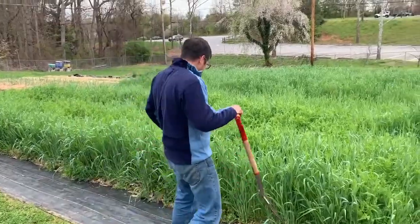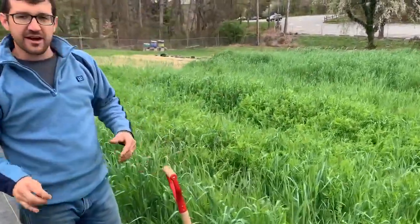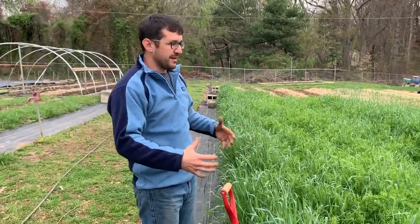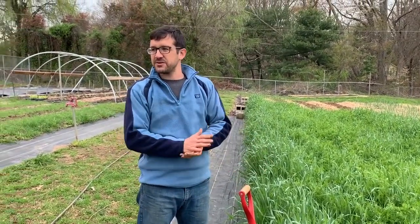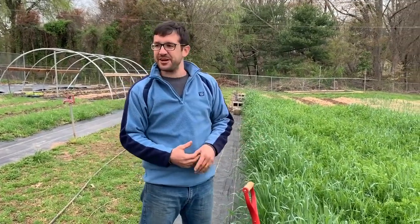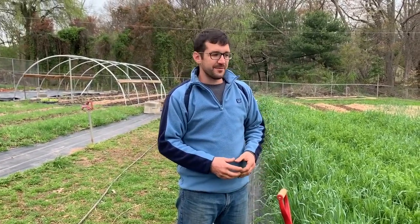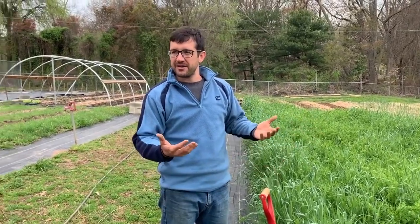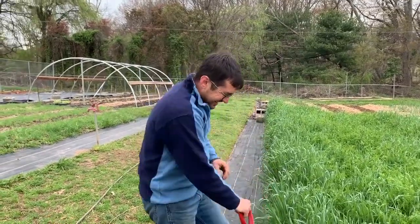All right, so this is a cover crop of rye and vetch. A cover crop is a bunch of annual crops that are sown really close spacing, so that what you end up with is like a green blanket that covers the soil. I mentioned the gardener's primary task is to fight gravity, keep the soil in place. Soil is not a renewable resource. It was generated over geological time from our bedrock, right? And so we want to keep it in place.